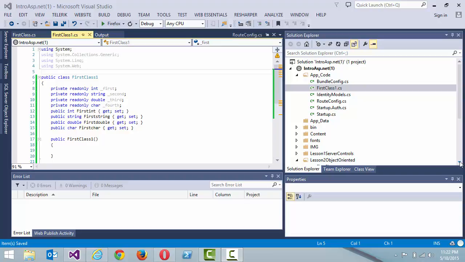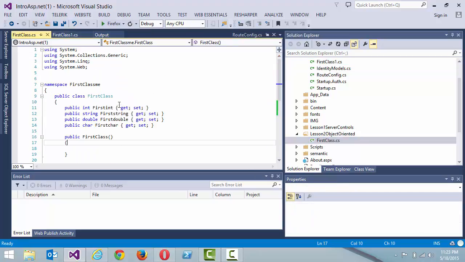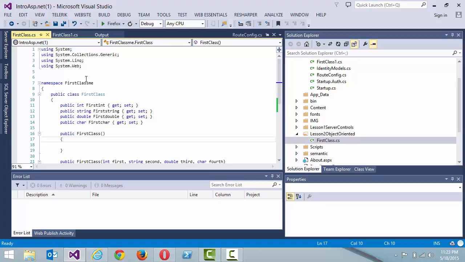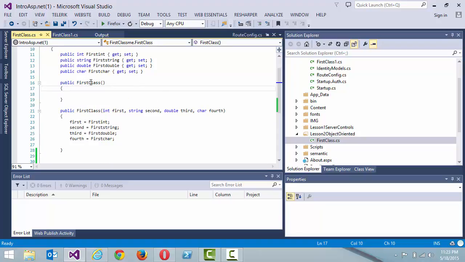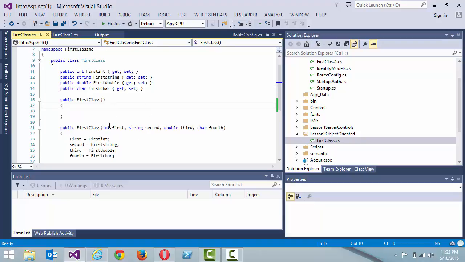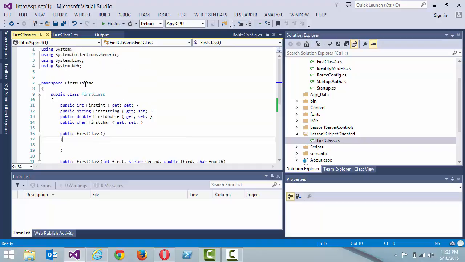And in this brief tutorial, I'm going to go over some aspects of methods. What I did first is that you'll see in Lesson 2, the Lesson 2 Object-Oriented folder, I'll have the first class.css right here. In the first class.css, I created my first namespace as far as I declared my first variables, and I get and set all those variables. I created my first constructor and also a second constructor that passes my variables to the local parameters inside of it that can be reused inside of this constructor, then passed to other methods, initiating an object of this class.